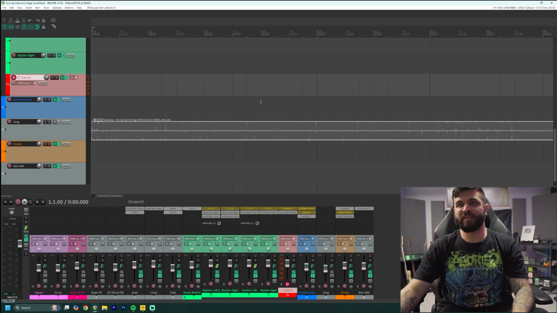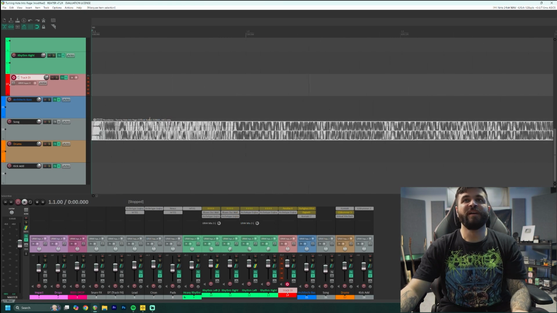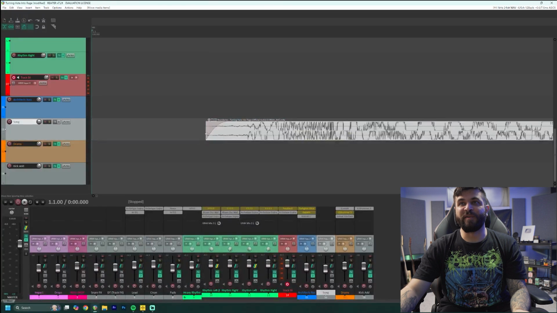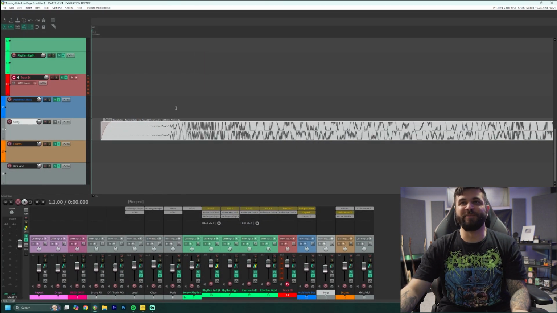Right, you get the point. We're not going to listen to the whole thing. So once you have this song in here, the first thing that I like to do is figure out the tempo of the song. The easiest way to do this is two things. Number one is I will zoom in really close on the beginning of a song, and I'll actually find what I call the transient, which I'm pretty sure is the correct term. I could be wrong, but basically what that means is the first hit or a big waveform.